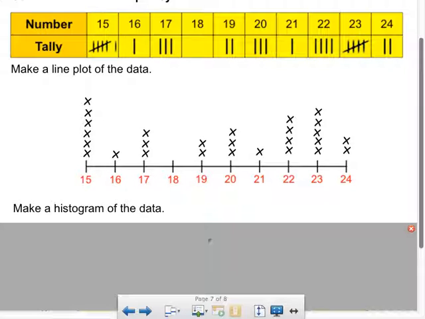What interval did you choose? Nathan, how many numbers did you put in each interval? What was the range of numbers for you to make your histogram? Okay, but before you make it, you've got to decide how many numbers you're going to put for each bar. That's the first step. Now for a histogram, you don't want to do that. You might as well just make a line plot, because a line plot does the frequency for each value. A histogram does more than just one. Like the last one, we did 10 numbers.